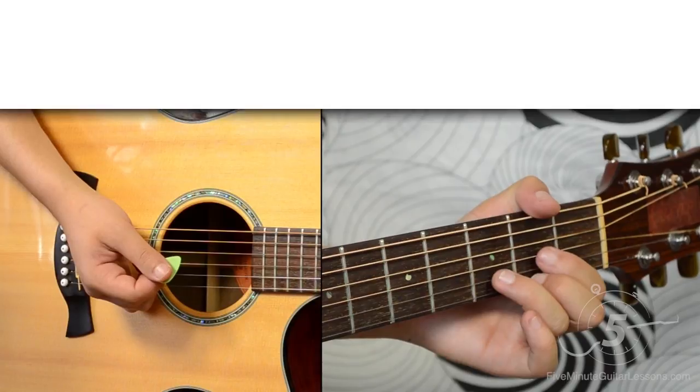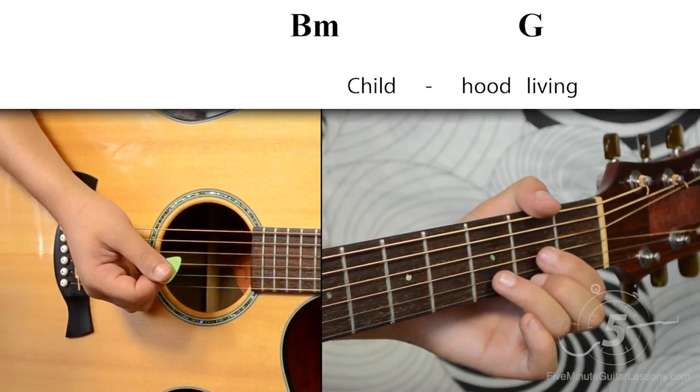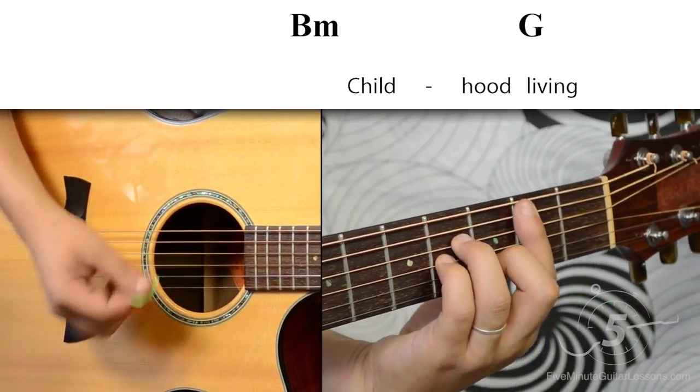So let's play the verse together now with the strumming pattern. One, two, three, four.